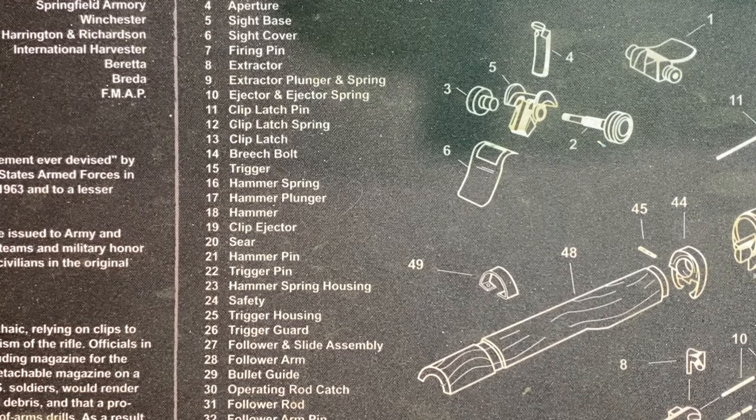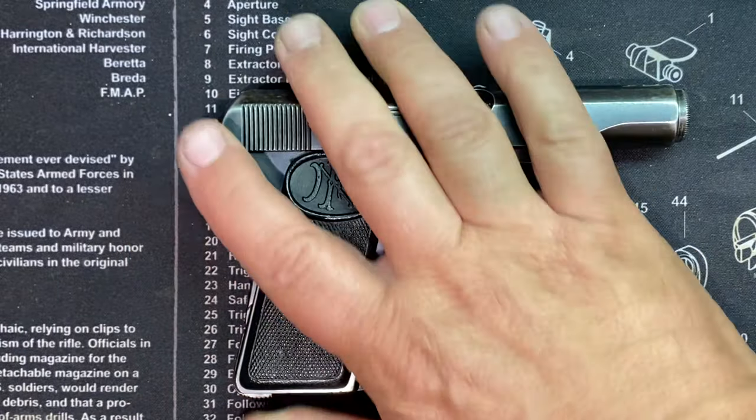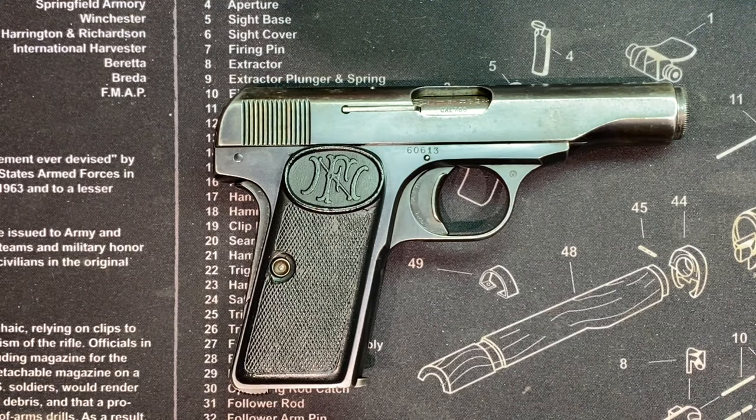Back with you with the model 1910 from FN, a Browning specialty with Fabrique National.